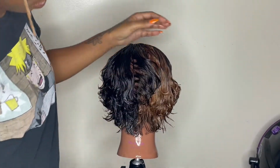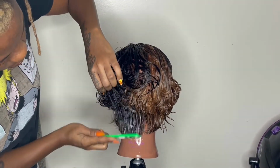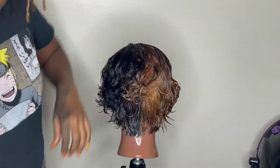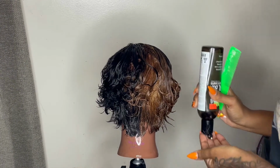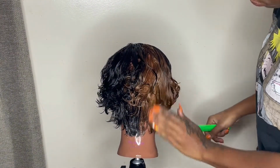So first things first, we're going to mold our client in the direction that we want our finger waves to go. And when you mold, all you're doing is taking the product and saturating the hair from root to tip. And we are going to comb that product in so that the hair lays down as flat as possible.